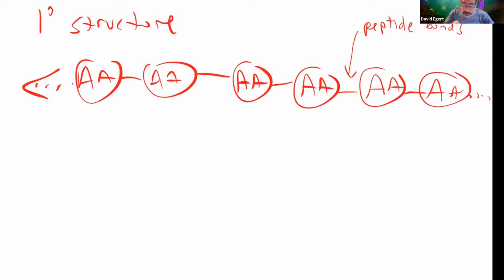So that's hooking these up. Depending how many you hook up, if it's just a few, like 10 to 100 or so, we usually call it a peptide rather than a protein. If it's greater than 100, then we start calling it a protein. Some of these proteins are huge, like tens of thousands of amino acids all connected together. But some of these smaller peptides are super important. They are going to be playing important signaling roles, like insulin. Everyone's heard of insulin. Insulin is just 37 amino acids connected together. It's a peptide.